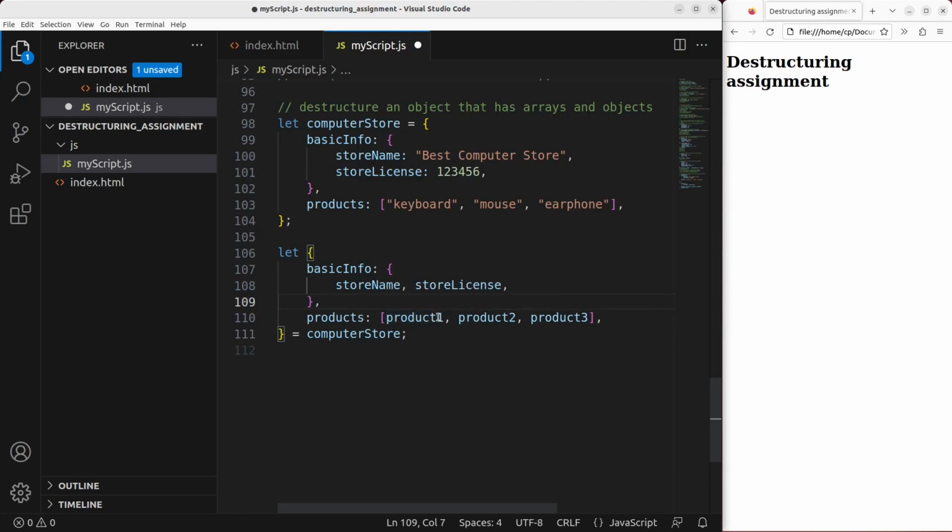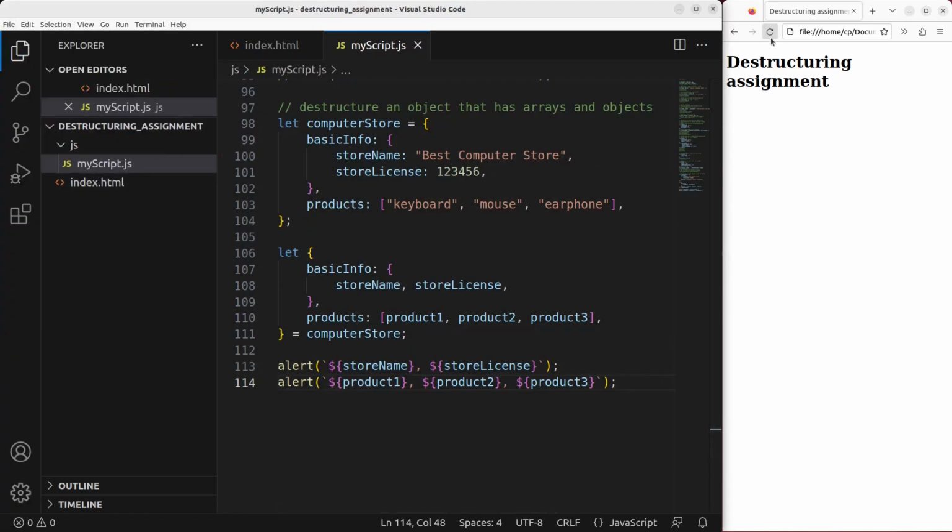So I'm going to have product 1, product 2, and product 3 as keyboard, mouse, and earphone respectively. So let me see the result of the destructuring process.